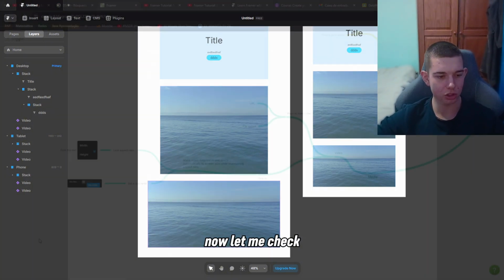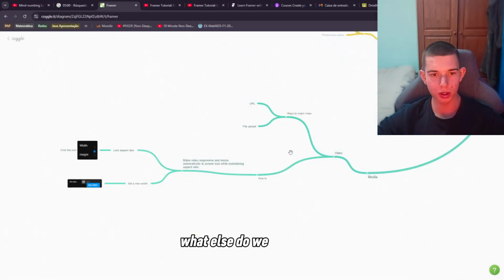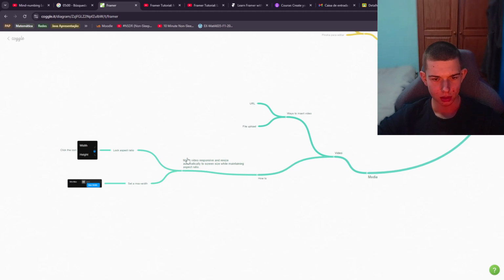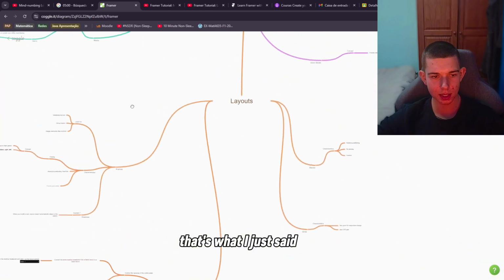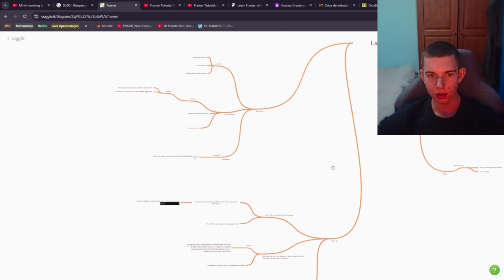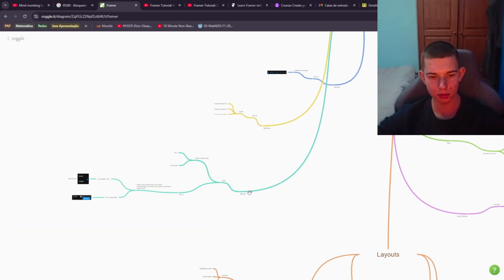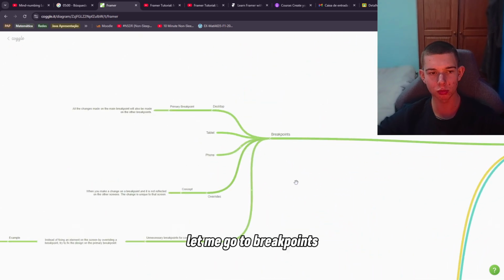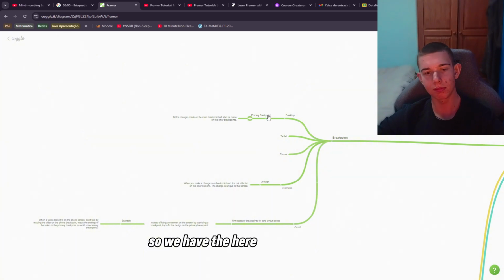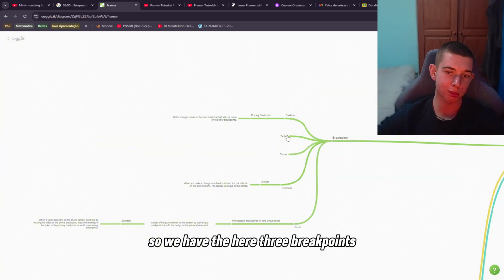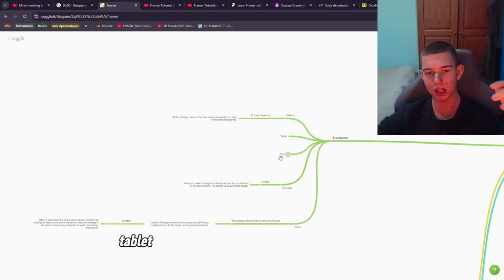Now let me check what else we have here. Yeah, make it responsive, perfect, that's what I just said. Okay, then let me go to the other thing, media, breakpoints. So we have here 3 default breakpoints: desktop, tablet and phone.